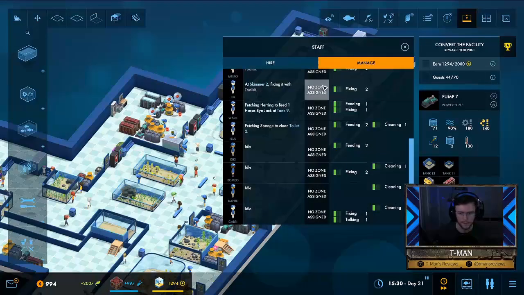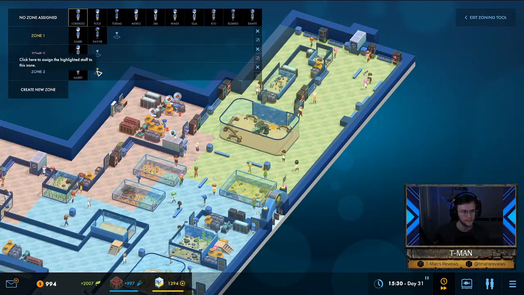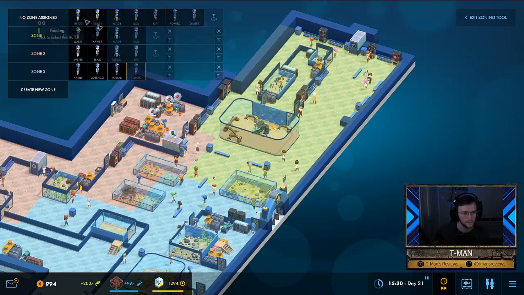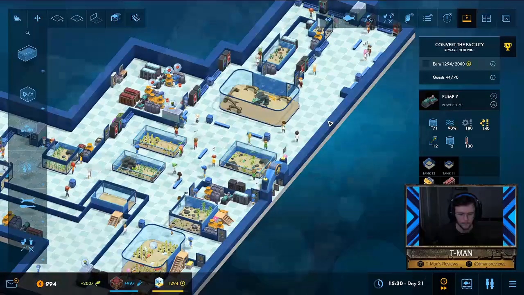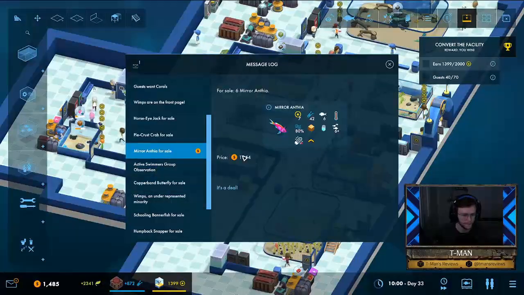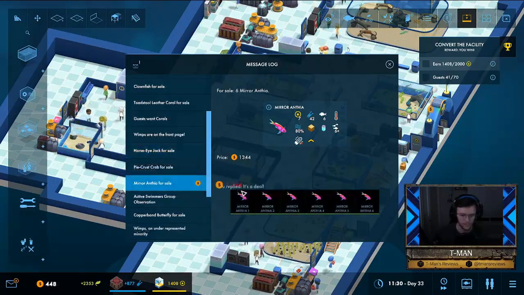So I think if we just add feeders, we need feeders in every zone. And then we can have 2 just kind of patrolling, not designated to any one zone. I think that'll be good. I think we have just enough for these Anthias to deal.